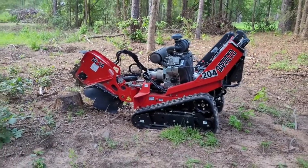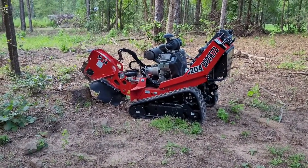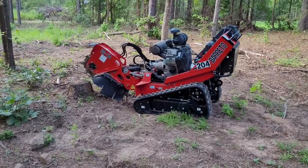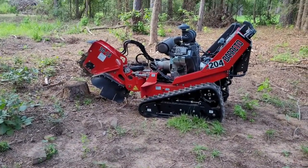So anyway, we're clearing out this piece of property right here for a shop. And some of these trees that are cut down, this thing here is just making easy work of these stumps. But I'm going to do a video of that stump right there after I get done talking to you. So if you want to sit around and watch me chew that stump up, you're more than welcome to.